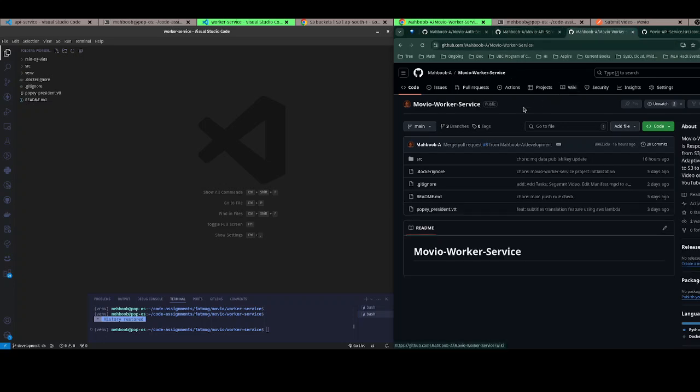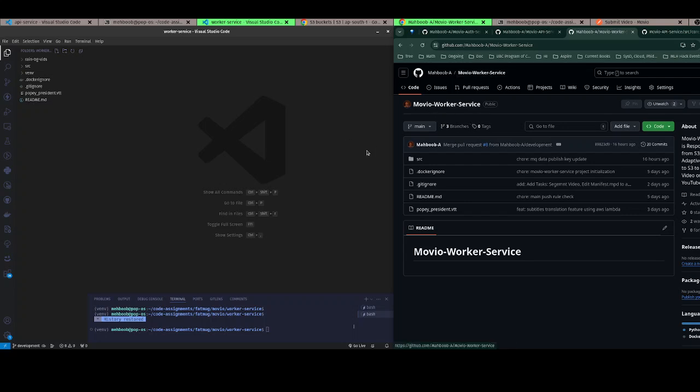Movio worker service cannot be directly interacted with. It is not exposed; it only interacts with the RabbitMQ event bus. Still, the Movio worker service is running in an Nginx container only for admin purposes and for health check APIs. So that's all. Nginx is responsible for admin and this kind of stuff.